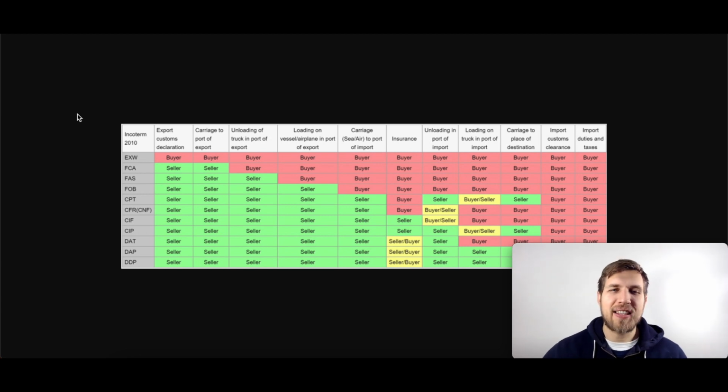And you have effectively various shipping terms that you can agree to as to which part of the journey is whose responsibility. So for example, in some cases, the shipper may be responsible for the goods right up until they reach the Chinese port. In other cases, they might be responsible midway through, and in some cases, they will be responsible right up until the product has reached your doorstep.